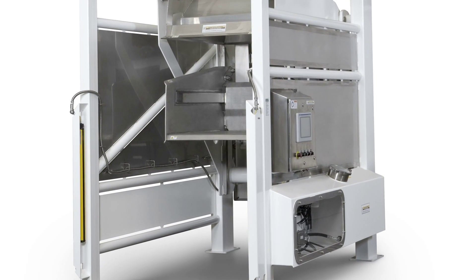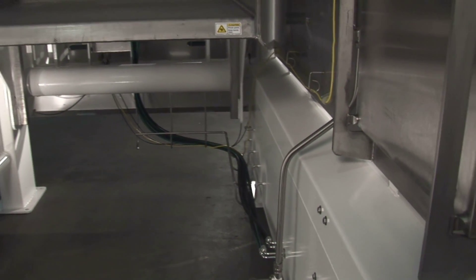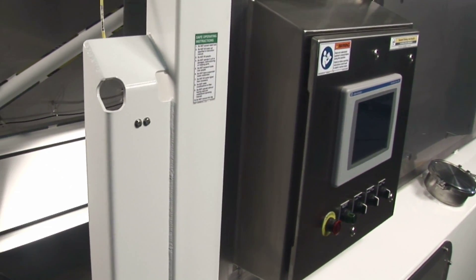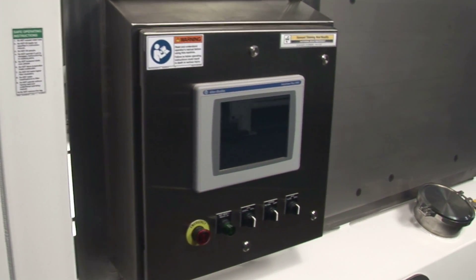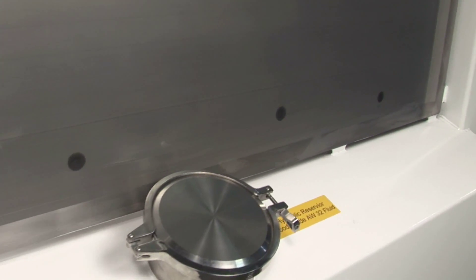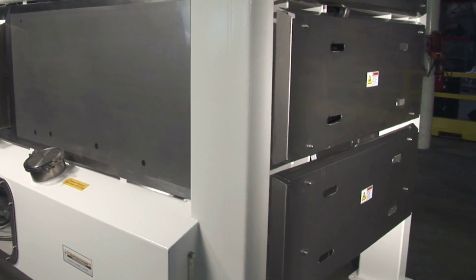Allergen residues, and proteins associated with gluten. The materials of construction and workmanship of this process-specific sanitary tote dumper will ensure an optimal level of compliance contribution. The structural framework located below the product contact zone is carbon steel that has been sandblasted, fabricated with smooth ground continuous welds, then primed and painted with FDA-approved epoxy paint. Areas of product contact and adjacent areas are constructed of type 316L stainless steel, with continuous weld seams ground to a number 4 finish, free of imperfections.